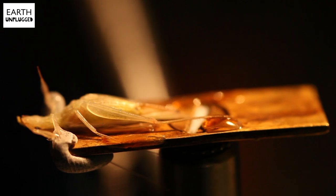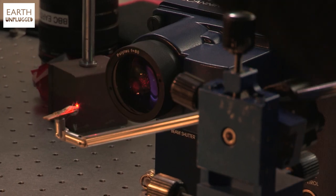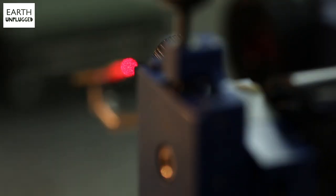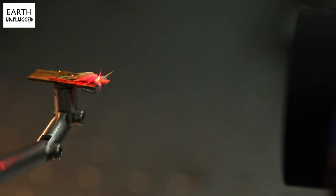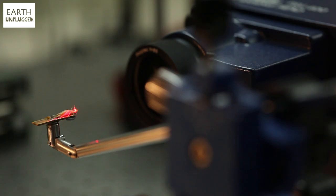What we've got over here is a tree cricket, and what we're trying to understand is both how the singing works and how the hearing works. What you have over here is a laser Doppler vibrometer. Roughly the way it works is the same as a speed gun that policemen use — they use a radio wave that they bounce off an object, and the returning echo of the wave tells them how fast that object was moving. It works with what we call the Doppler effect. This does the same thing but with light, and it allows you to see much, much smaller changes in speed.